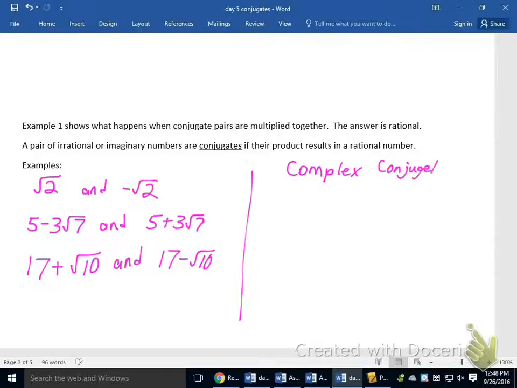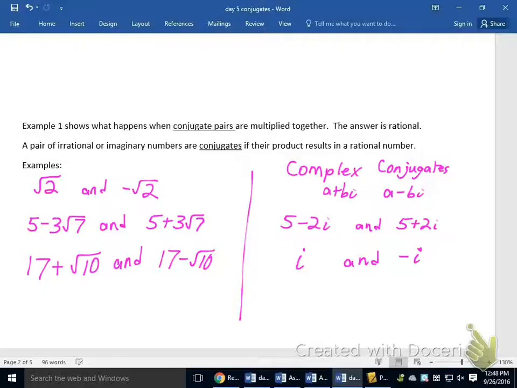And there, anytime that you see, excuse me for misspelling that, something like A plus BI, its complex conjugate would be A minus BI. So something like 5 minus 2I, its complex conjugate is 5 plus 2I. Things like that. If ever you have just like a regular old I, its complex conjugate would be negative I. We don't apply conjugates, though, to rational numbers. Like 5, well, there is no conjugate to 5 because it's already rational.